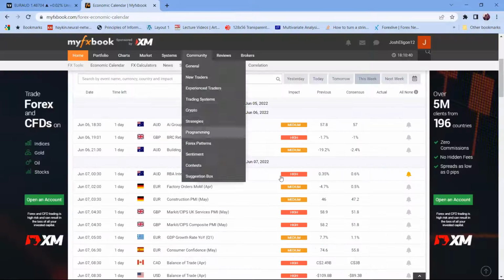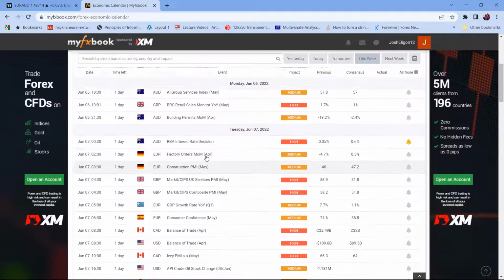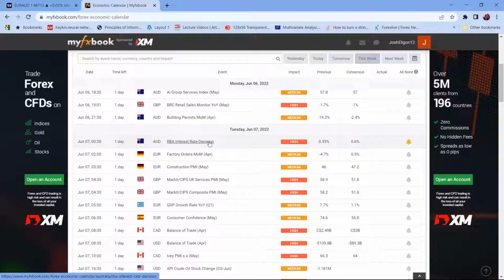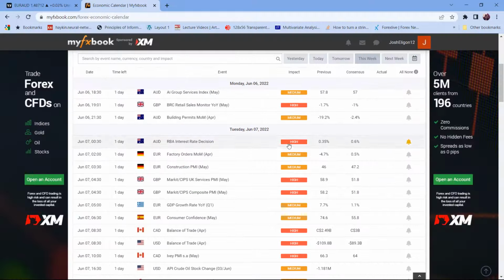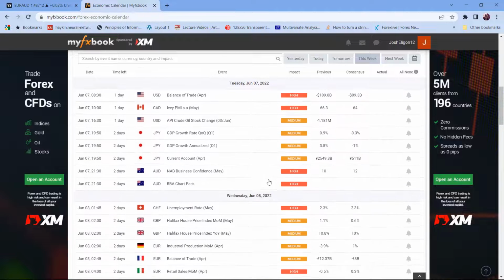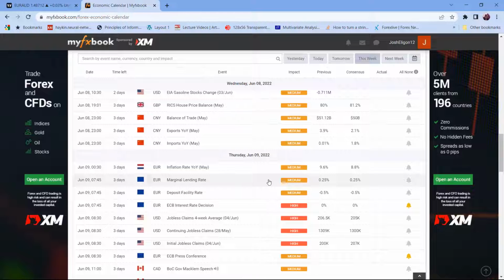So that's why two important news items to pay attention to are, one, the movements that we could possibly see from the AUD once we get this release right here. So we could possibly enter early on this, or I should say I could possibly enter early, or wait until then to possibly see a move further down, and even a further continuation when we have interest rates again for the euro, which will be on Thursday. Now, they say it's likely to be kept the same. So this will be viewed as bearish, and we could possibly see a very drastic move against the euro.